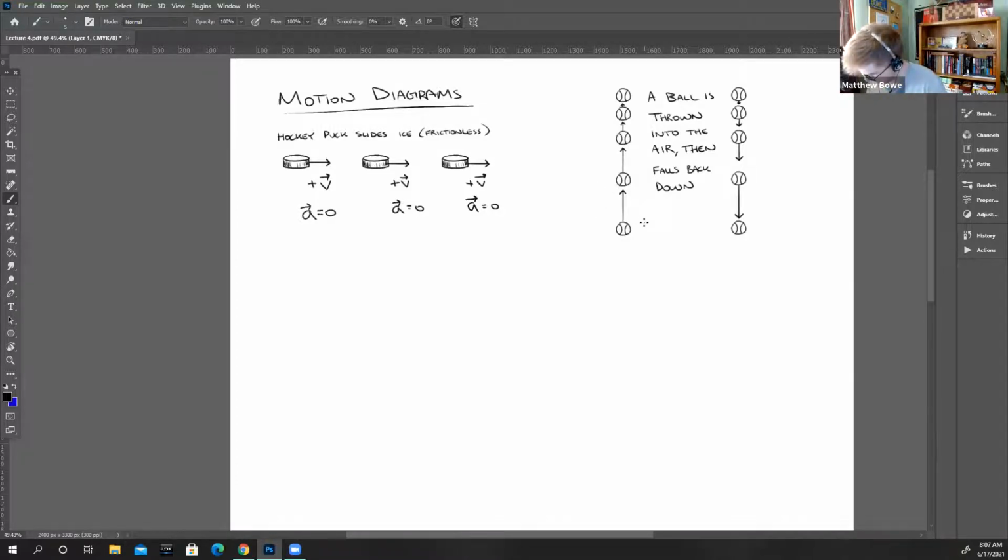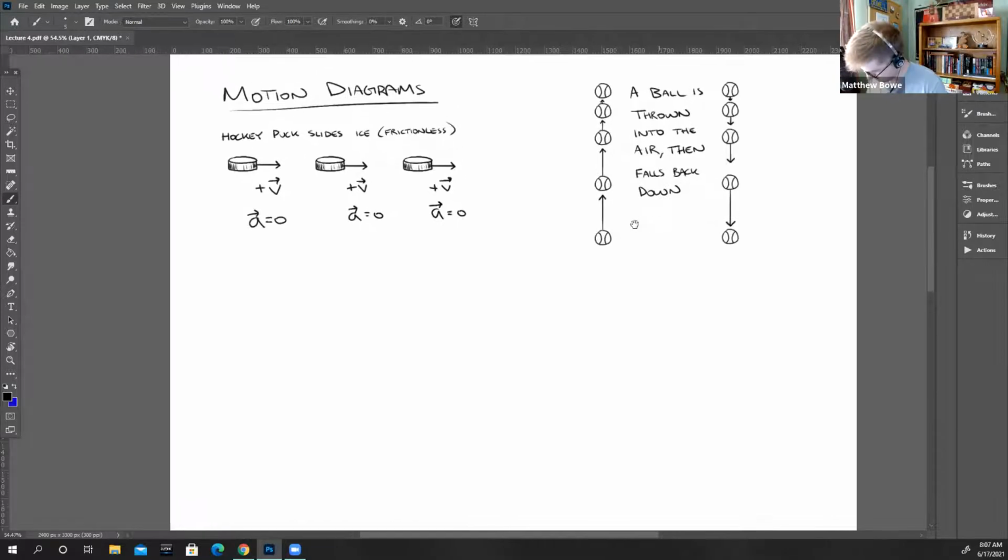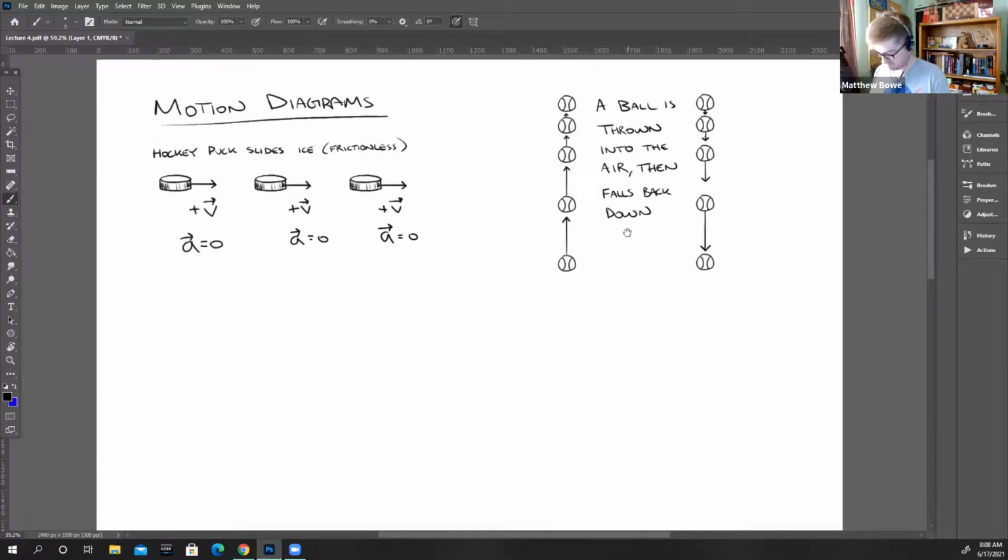Typically, we say things moving upwards are positive. So let me zoom in just a bit. Let me put a positive velocity right here. Oh, that's what I'm missing. I usually do this in blue. Okay. Positive velocity upwards like that. And you see it's going to be a positive velocity until it stops all the way up here.